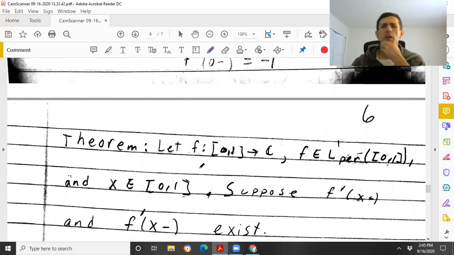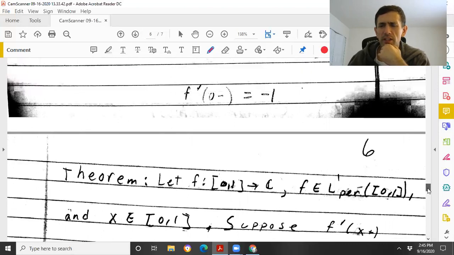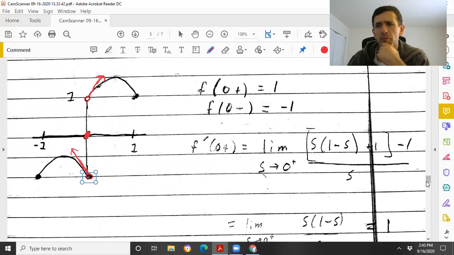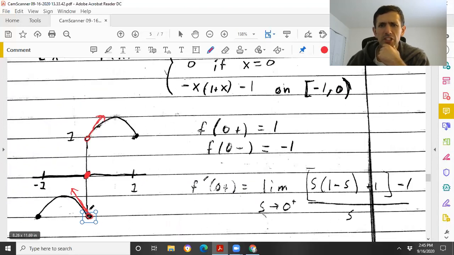So what is the theorem? And I should mention that if you look at a function like this, we already did this, but a function like this that has a jump will absolutely not satisfy the Dini condition. Because there is a jump, it just will not satisfy the Dini condition because, take a little tiny neighborhood of 0. To the right, f is 1. To the left, f is, there should be a -1 here.